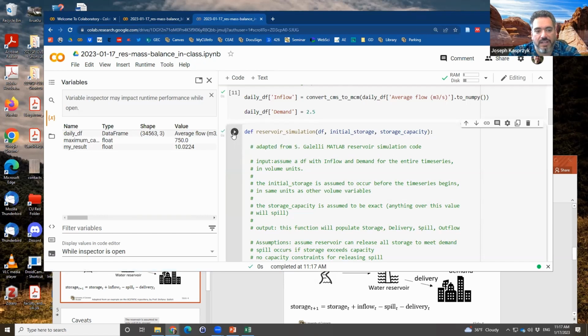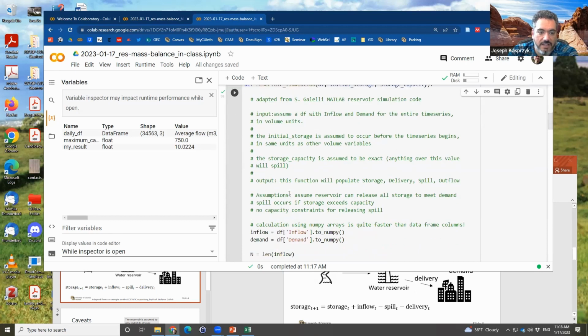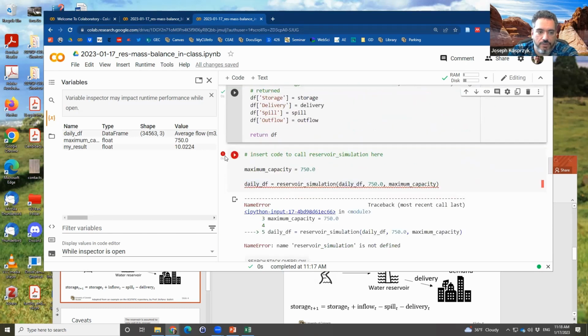Now notice when I run it, it's not going to look like anything happened, because when you define a function, it's just like buying a tool. It's almost like buying a treadmill. The treadmill won't do anything until you use it, but the treadmill actually has to be in your house, right? So similarly here, when we run this code, it makes this function available to us. So I did that. Now this down here should work, hopefully.